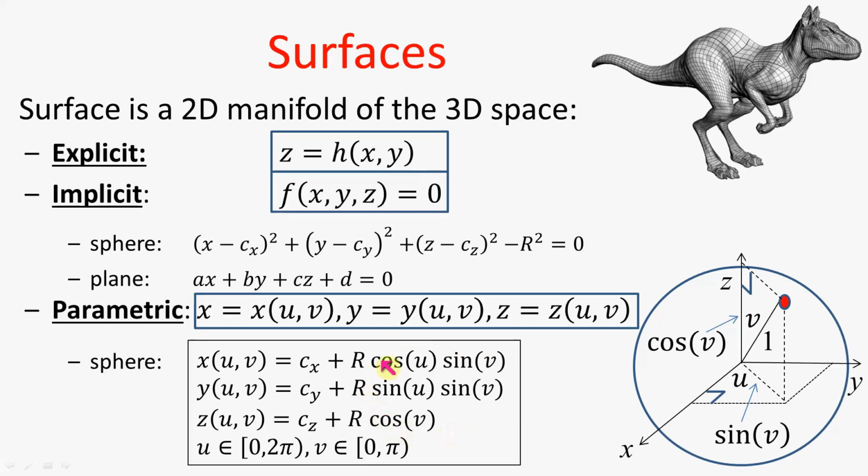If we want to have a sphere with radius r, then this unit radius sphere is scaled up with r, and if we want to have a sphere with center cx, cy, cz, then translation should be applied. So generally, x, y, and z are functions of the two free parameters, latitude and longitude angles. These parameters run in their respective domain: u can run along the equator and v from the North Pole to the South Pole, so u can take any value between 0 and 2 pi, v only values between 0 and pi.